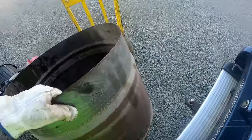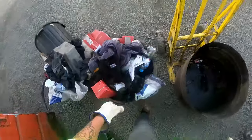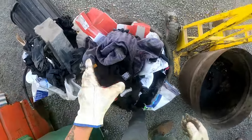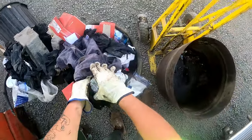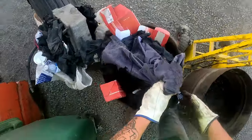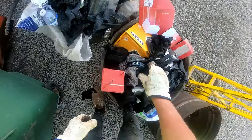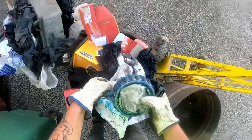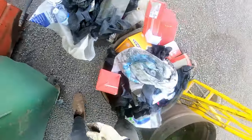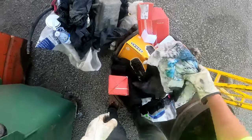Right, that's that one done. Sit in there. It's the only way to cart that. Another seal there. We've got some bearings coming by the looks of that. Geez, they go through a lot of bearings here. Bearings and brake shoes and God knows what. There we are, there it is. Grab it with that glove. Those in there, good heavy stuff.